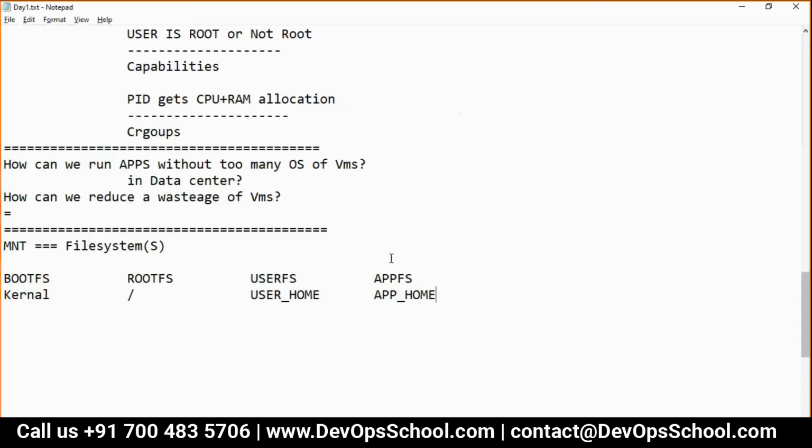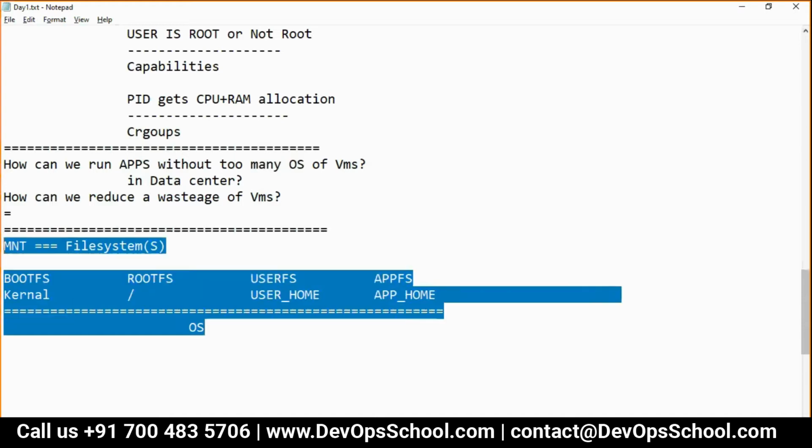So guys, when I say mount, what happens? The operating system is exclusive of everything. When you get an operating system, you get a kernel file system, a root file system, which you can see, a user file system, and some application file system. When I say some application, it need not be Apache all the time. It can be ls, which is also an application. Cat is also an application. Any command you run, like ps, is also an application. It's there in the bin directory. So guys, are you comfortable with the mount concept now?